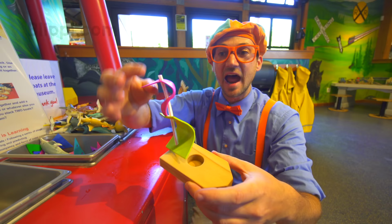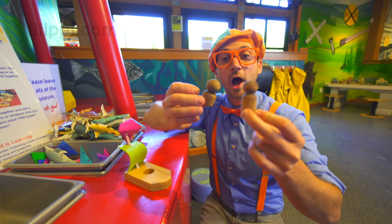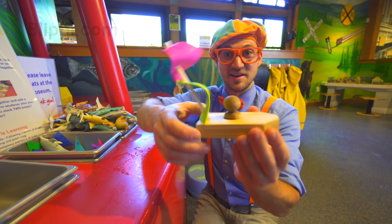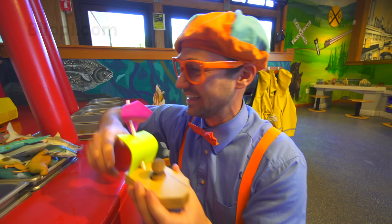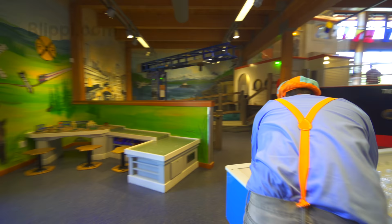But wait a second. We need a person inside. Do you want this one or this one? Let's do this one. Okay. How does that look? It's so beautiful. That's funny. Okay, and then let's take a giant squid. Now let's come over here and put the boat in the giant squid right here.